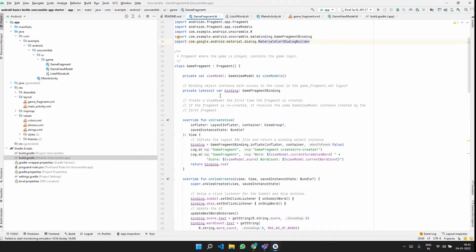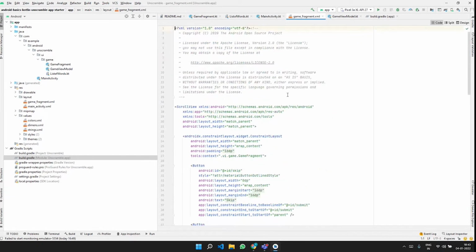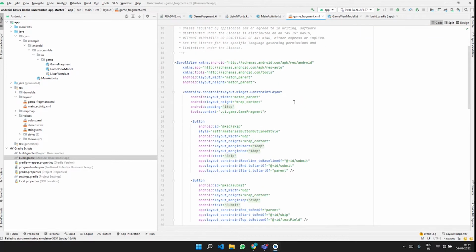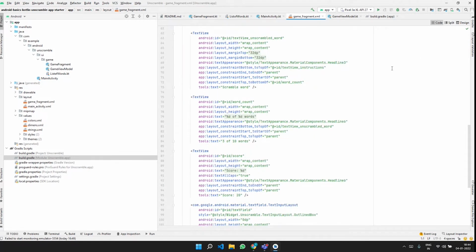In this class, you're binding an object instance with access to the views in the game_fragment.xml. If you see the game_fragment.xml, you have the design. When you go to the design of whatever is printed on your Android screen, you have it in code over here. That's about this game_fragment.xml.